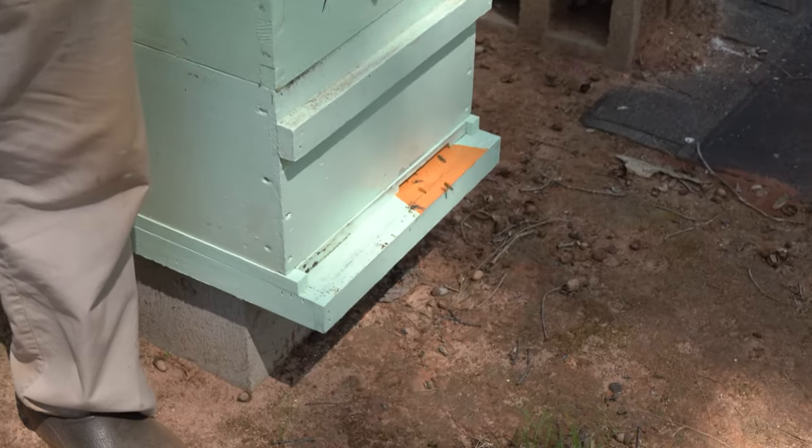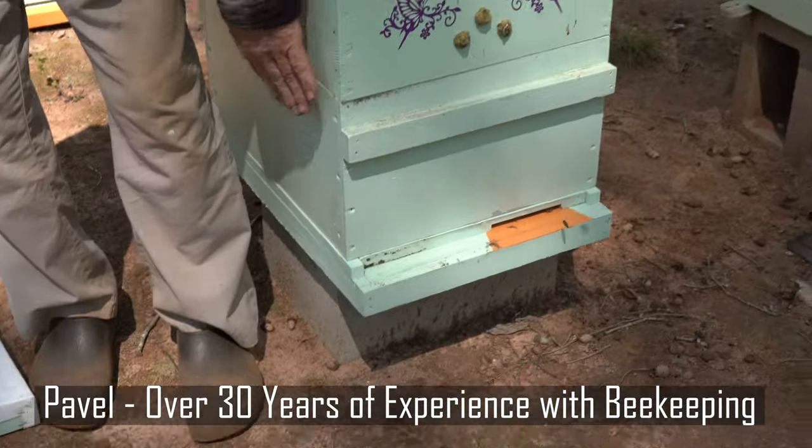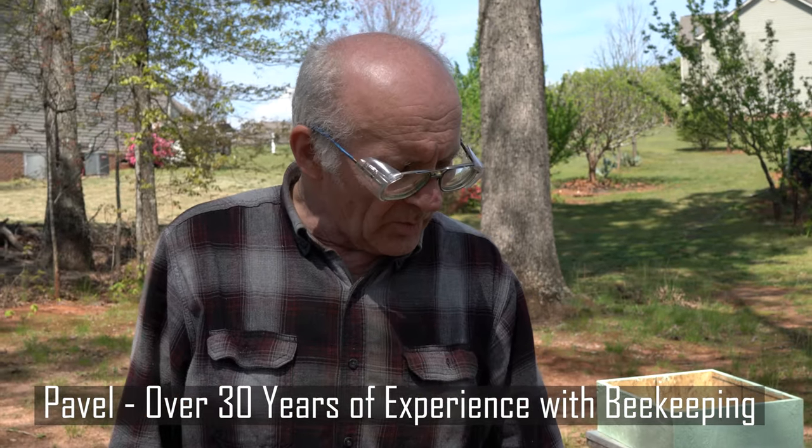We have a swarm caught on March 29. We don't see him, and we put frames right here. Today we have an idea to look inside and see what to do. We have a swarm over 5 frames. It's a big, big swarm.